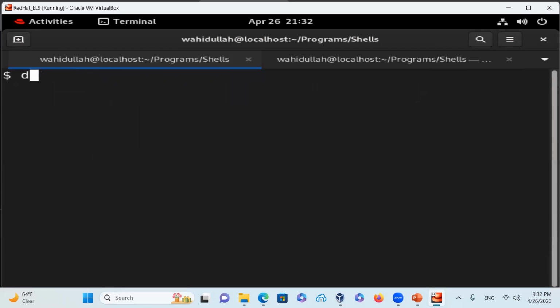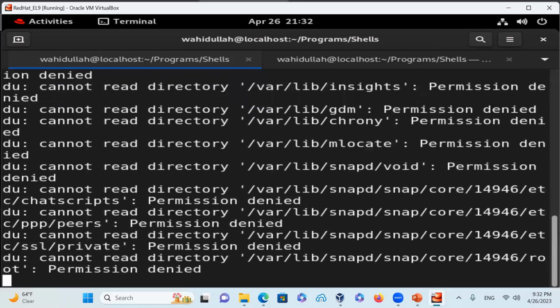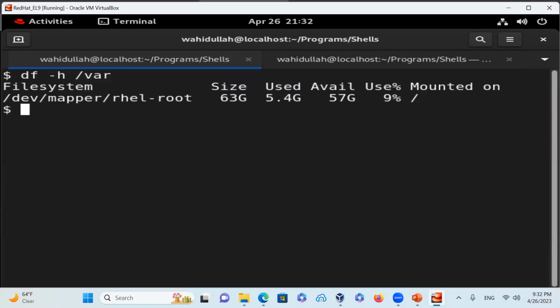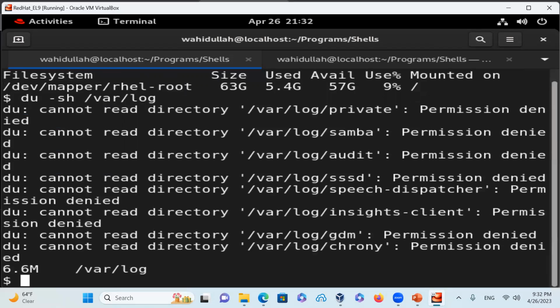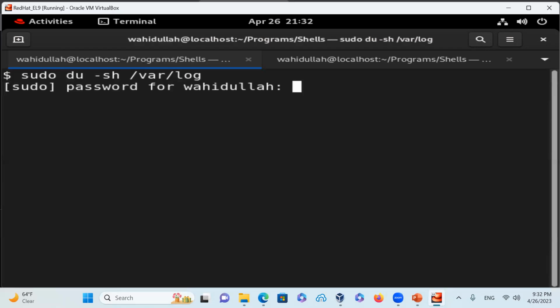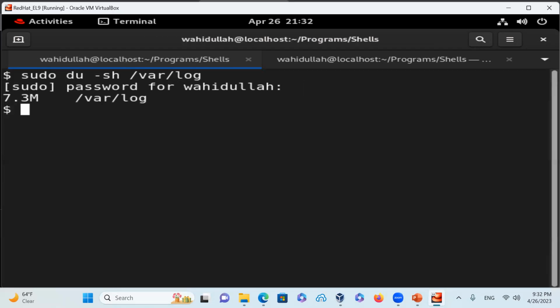So if you run df -h var, and then du -sh var log, you can see that var log cannot be opened, so that means you have to do it with sudo. And then with sudo, you can run the same command and get the output.